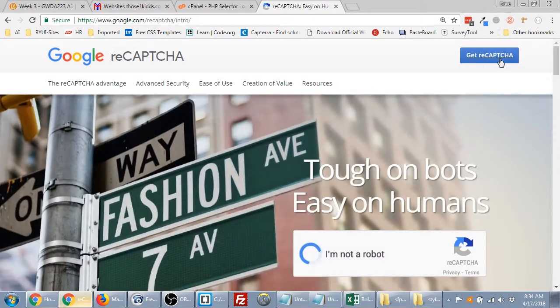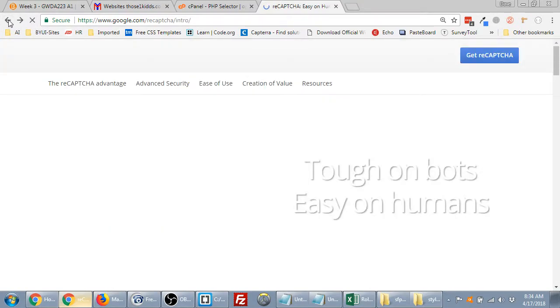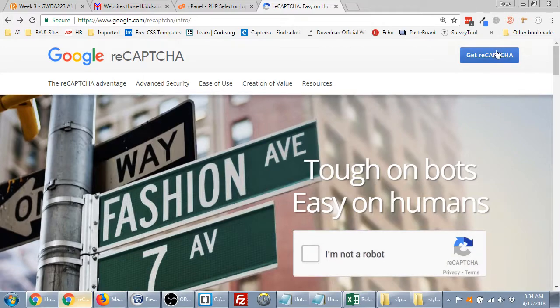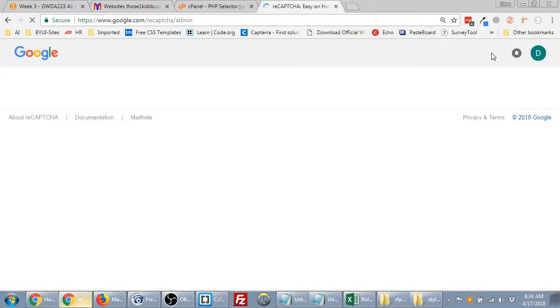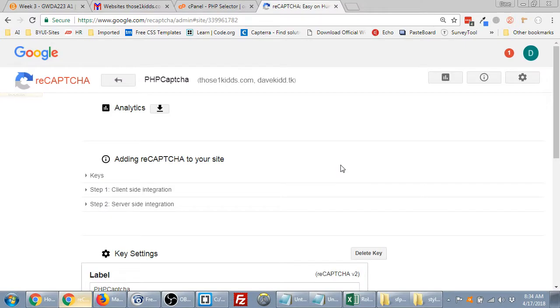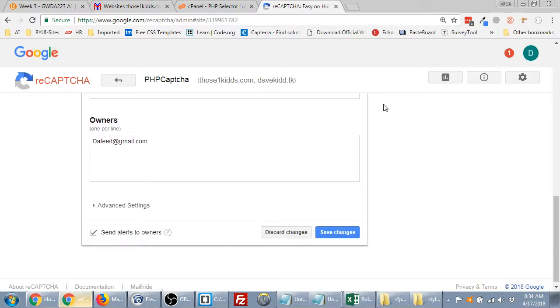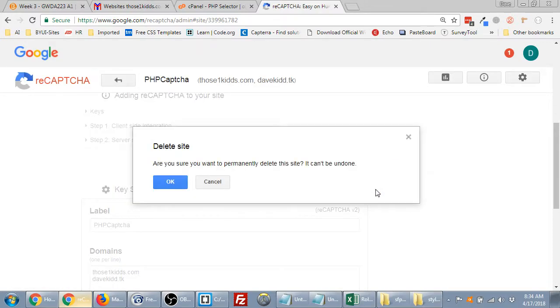Okay. So we're going to click on Get reCaptcha. Yep. Just upper right hand corner, Get reCaptcha. Okay, now I already created one. Let's see if I can remember how to delete this. So is there like specific settings on it? Because I have one that's active right now.